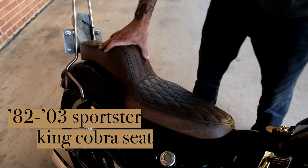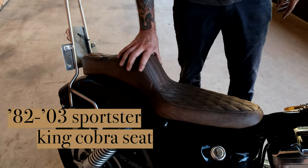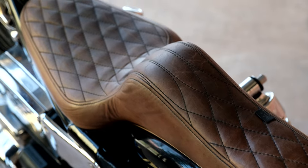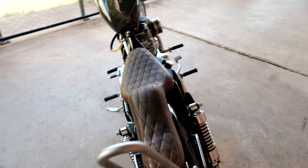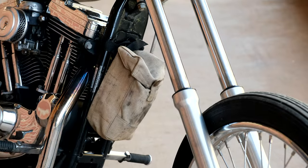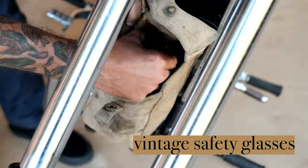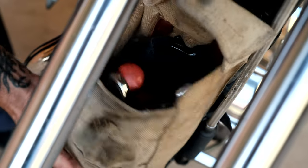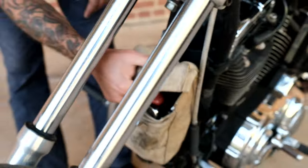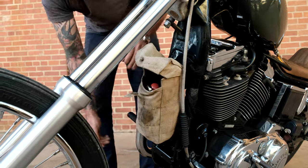This seat is actually the very first King Cobra that we did. I made the pan — that was six, seven years ago and it's still holding up. This is my tool bag here. It's old — I picked it up at an army-navy store. It's pretty heavy duty canvas. Got my clear glasses and pretty much all the necessities I need. I've run that for probably five, six years and it's got no holes in it, so I think it's a keeper.